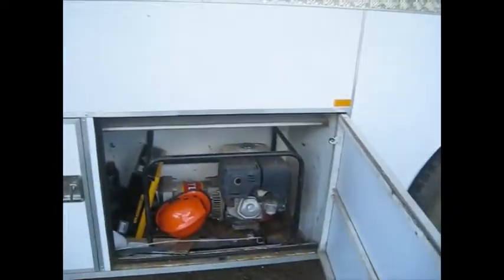So I've got some good storage in there, a spare generator, and they're all just storage bins in here. As you can see, it's storage and stuff. They hold a lot, especially when she's loaded. Actually, when I'm loaded, I'm 11 and a half ton fully loaded, and that's a lot. Thank God I've got engine brakes.